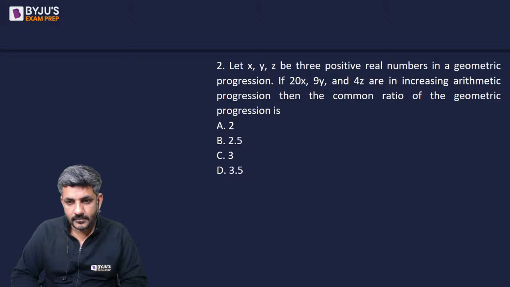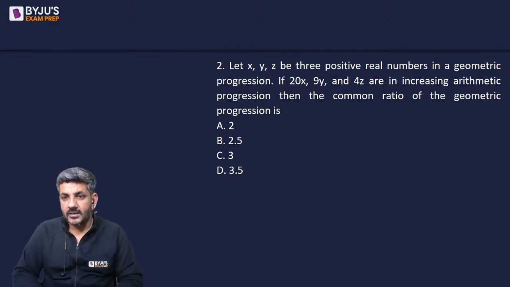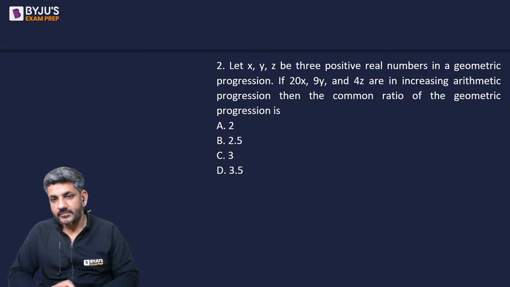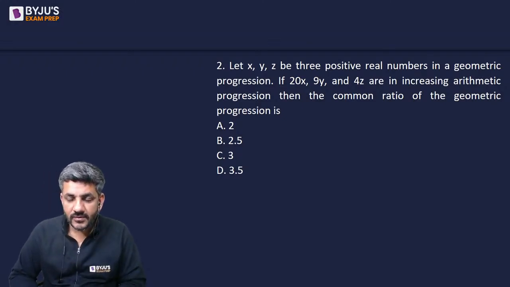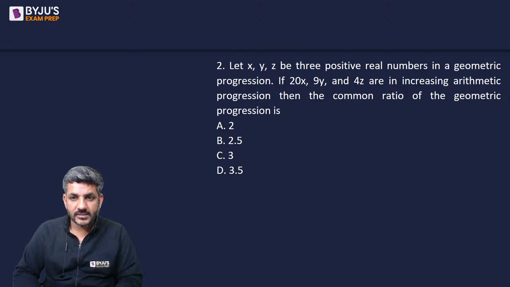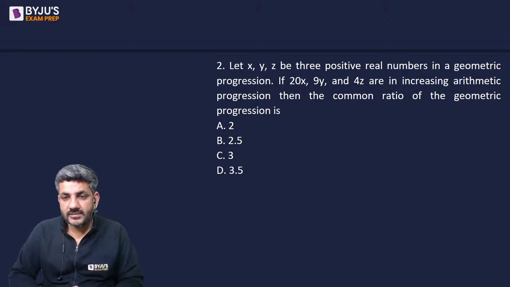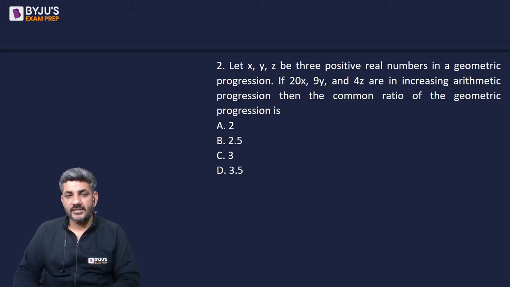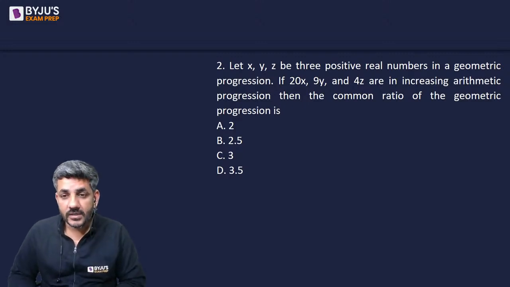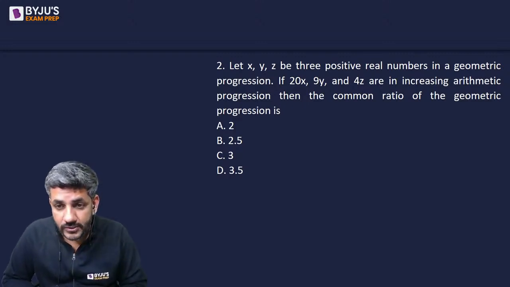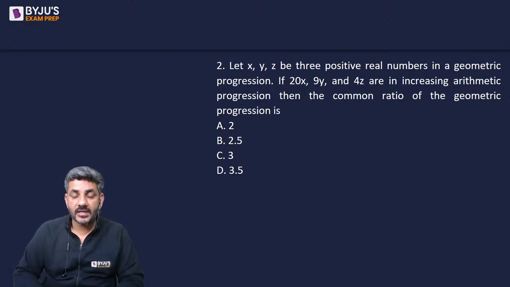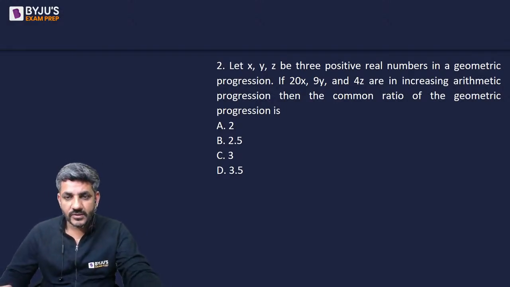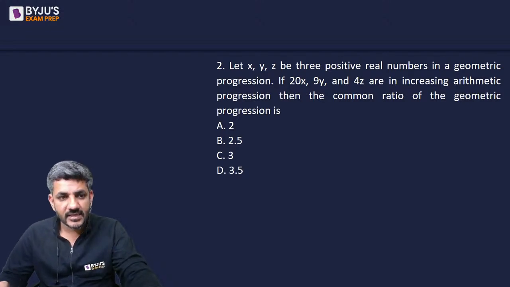Anyone, any answer? Once again, Musiccore has answered it as B. Aditya has said C. We have got two answers, one from Musiccore, one from Aditya Agrawal. Others? Anyone else? XYZ are in GP series, 20X, 9Y, 4Z are in AP series, and that too an increasing AP. What is the common ratio? Okay, Priyaga also has got B. Prerna also has got B. That's great. Good to see some answers flowing in. So three of you are saying B. Aditya is saying C. Let's have a look at the answers then.